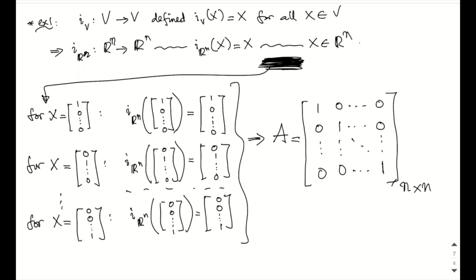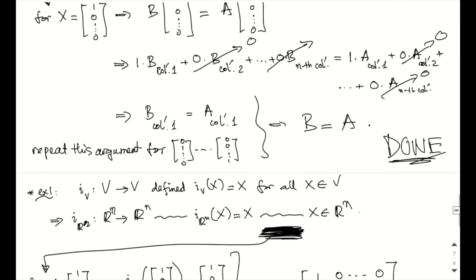This matrix, in fact, has a special name and special notation for it. We call it the identity matrix and denote it as I, which stands for the word identity. And instead of writing n by n, we know that any identity matrix represents the identity transformation, which is going from a vector space to itself. So there is no need to write n by n. We actually just write In.